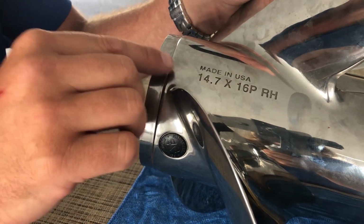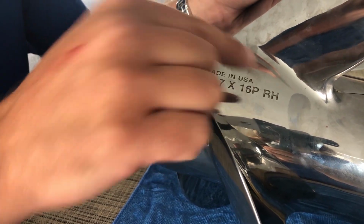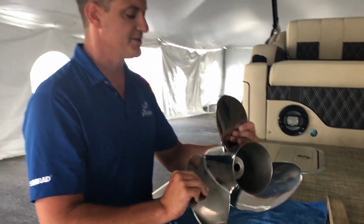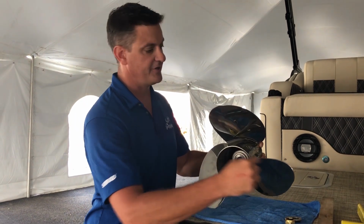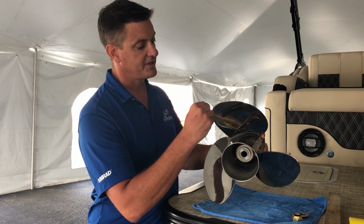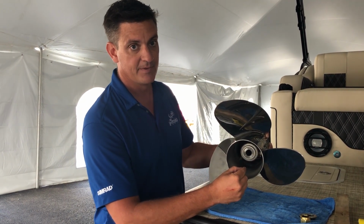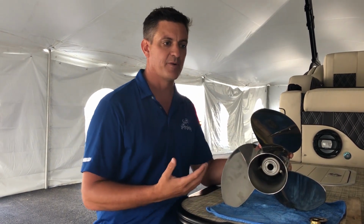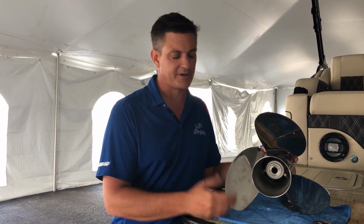And so the Mercury outboard that we have here today has a 14.7 inch diameter by 16 pitch right hand rotation propeller. Those are very, very important numbers to understand. And so the diameter, of course, is the diameter of the propeller. If you could draw an imaginary circle all the way around, or stated differently, you could take a measurement from the very tip of the blade to the center of the prop hub, times 2, you got your diameter. And we would see larger diameter props on bigger engines typically, smaller diameter props on smaller engines typically.